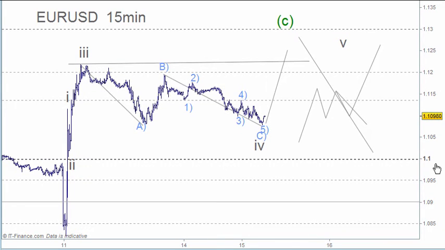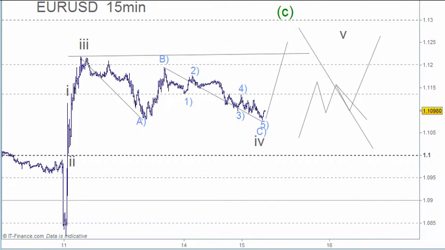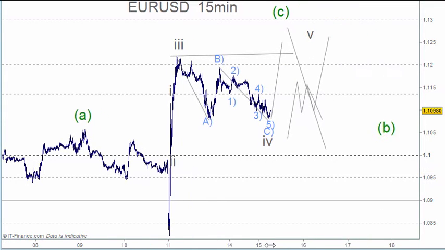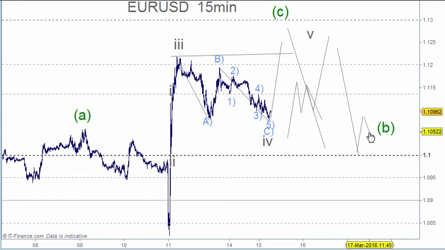Now, it's always nice to know at what point we would be wrong, and in this particular instance, it would have to be a move under this level down here, 1.1. And if that was the case, we're still not going to miss anything, because any move down from these highs into this support area is going to end up with a 3-wave bounce anyway. So we'll be back up into this area, so we can catch any short if we're wrong at this point.